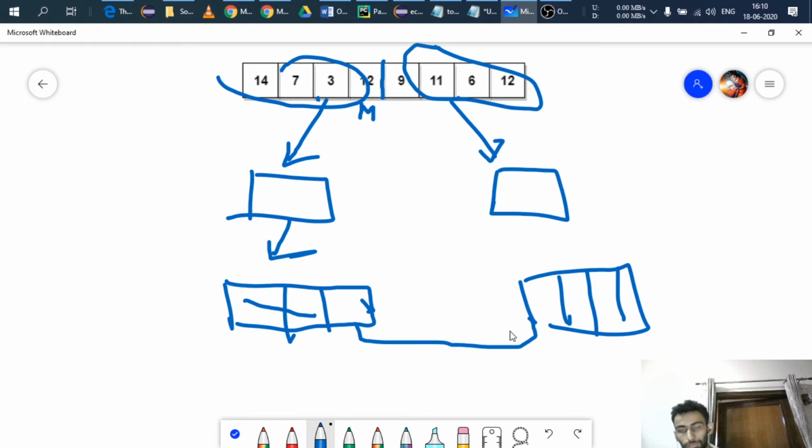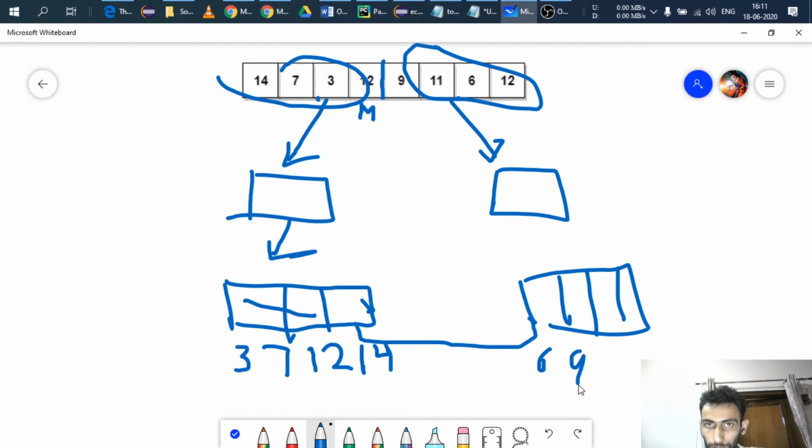So we'll have to compare the elements in both of these left and right subarrays. Suppose at first place there is 3, second place is 7, third place is 12, fourth place is 14, and first place is 6, second is 9, third is 11, and fourth is 12.